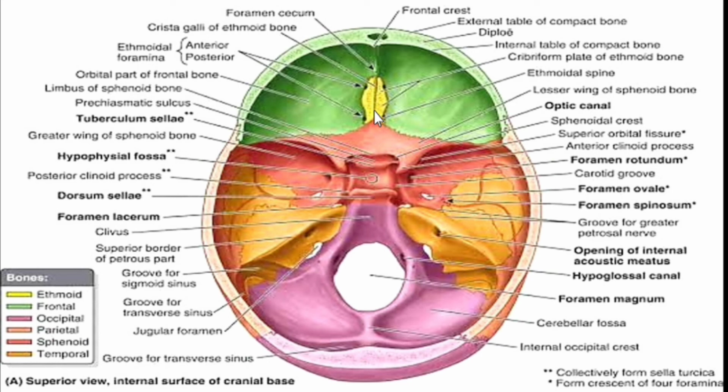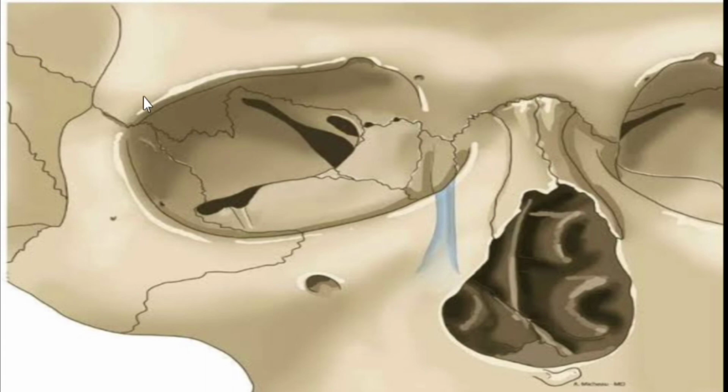Alongside the crista galli is a narrow slit in the cribriform plate for the passage of the anterior ethmoidal nerves into the nasal cavities. In this diagram you can see this is the ethmoid, and it is divided into three parts: the posterior ethmoidal, the middle, and the anterior. So this is the anterior ethmoidal portion. The upper surface of the cribriform plate supports the olfactory bulbs.